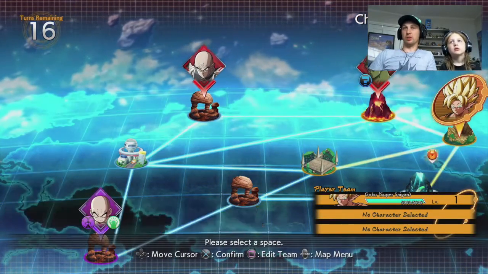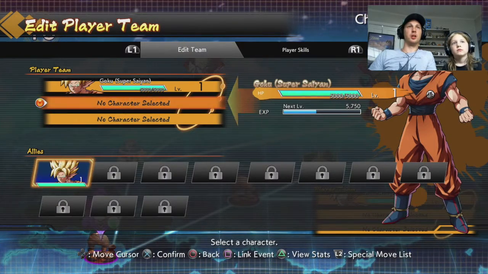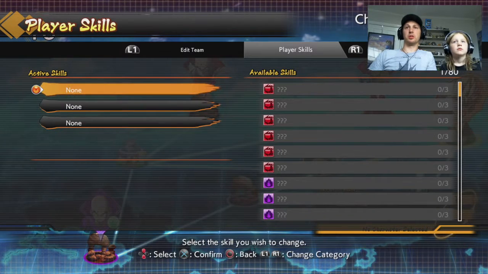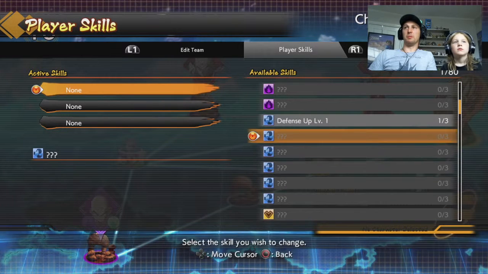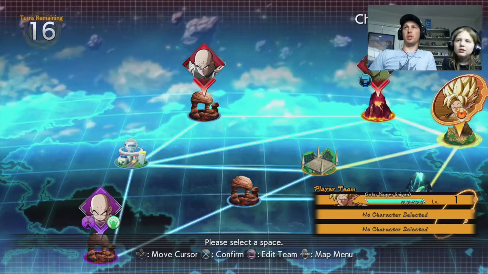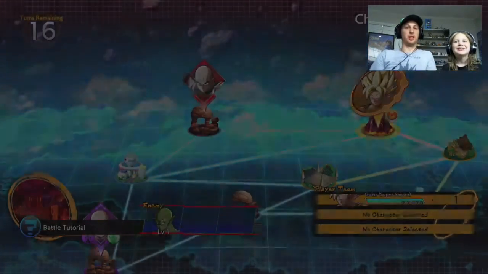Edit team, because I think we can add... How do we add player skills? Did we get one? Oh, yep, defense up. I didn't know there were skills. Yep. So now you got higher defense. I need to destroy Piccolo.